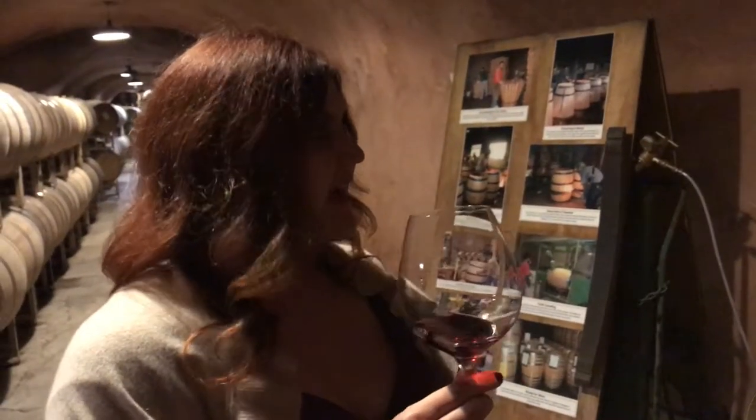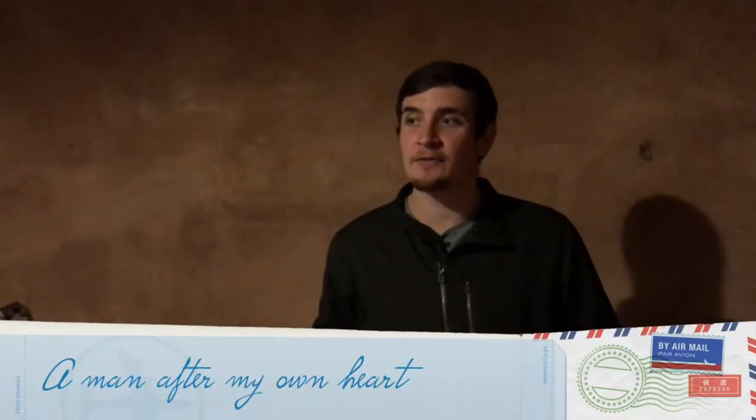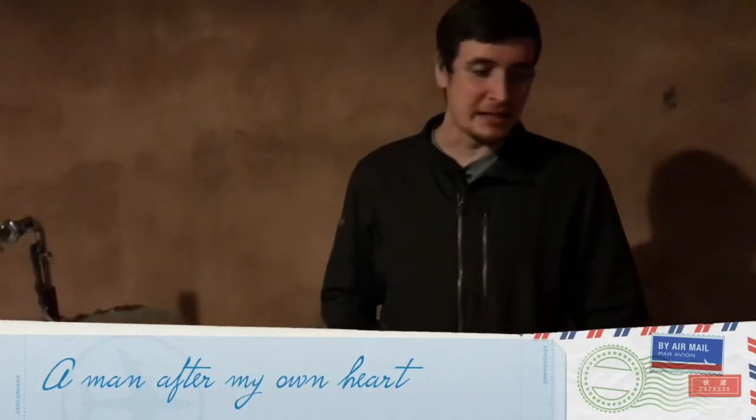Definitely a pretty light Pinot. Really good. What would you pair that with? You can even do salmon with that. I like pairing Pinots with salmon if it's light enough like that. Me too. You don't always have to do whites with fish and white meats and reds with red meats. You can experiment and find what you think works out too.